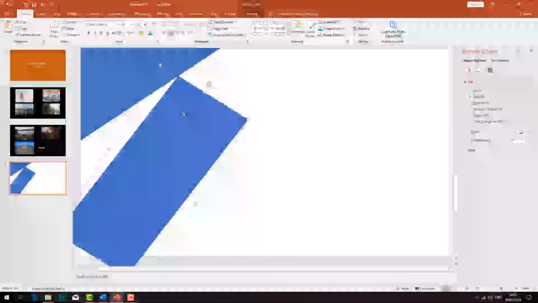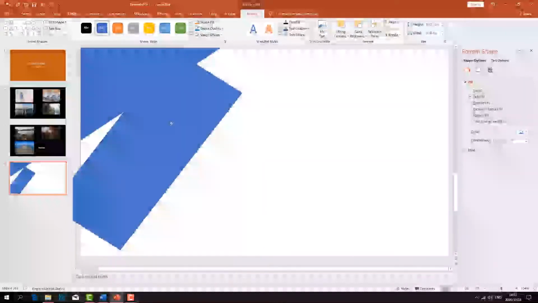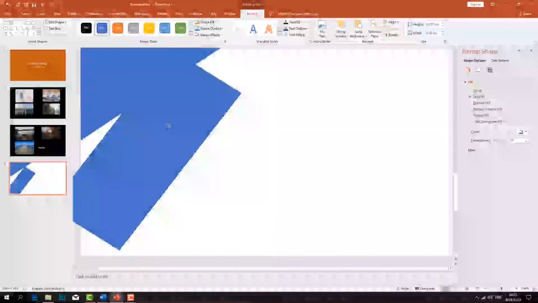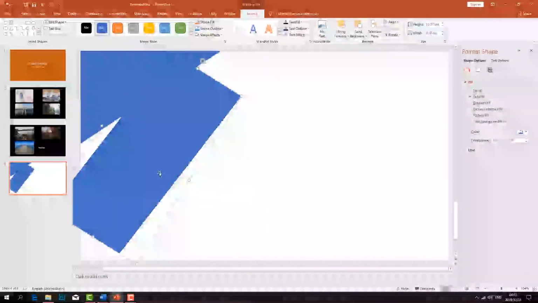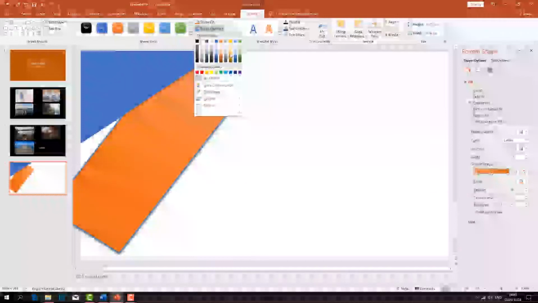Now this is when I go to format. If I want this thing to be on the bottom, I will come here and say send backward, and it's going to be on the back side. And from here I can change this color. You can change the color to whatever you want it to look like, and you can put a line. If you want to put a line, you can change to a different color of line. That's what you can do.